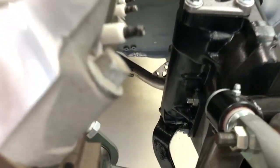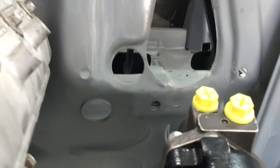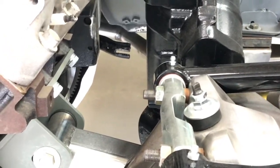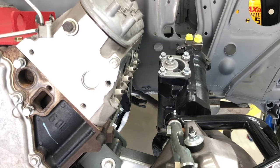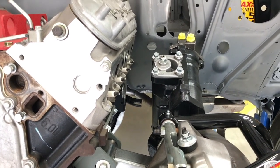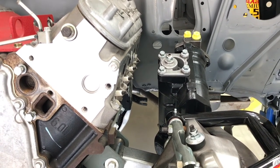The second thing we're doing next is clutch linkage — you can't hardly see it back there, but you can see the clutch fork. You see this hole right here is where the rod coming off the clutch pedal comes down and hits the linkage. We know we can go with a hydraulic clutch, but Scott would prefer mechanical linkage. So we're going to attempt to build some linkage before we give up and go to the hydraulic assembly.